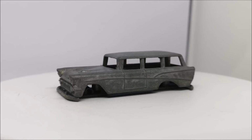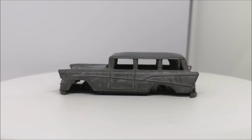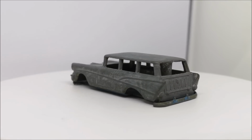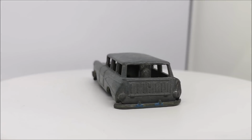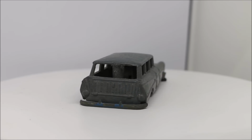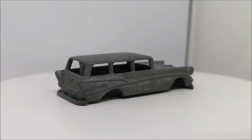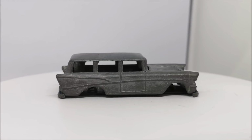I'm Rob, and today I shall be attempting to take this Benbros Mighty Midgets number 16, 1957 Chevrolet Nomad station wagon from shabby to shiny. Quite a mouthful there, but I wanted to get all that out, because it only reads underneath Benbros, quality made in England. Doing some research, I'm relying on some of the information on Google, but it reads Benbros Mighty Midgets number 16 1957 Chevrolet Nomad station wagon.